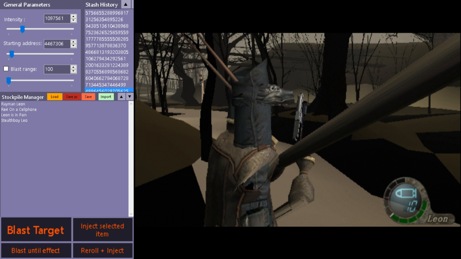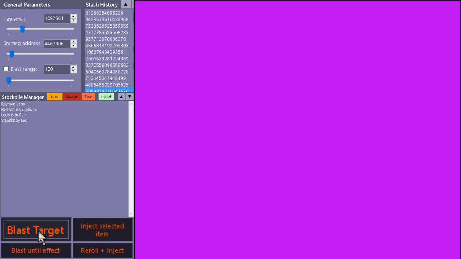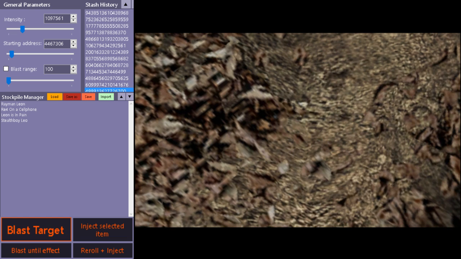But this doesn't work. Leon's foot is a part of his face. Pretty awesome costume for Halloween. Okay, many crashes. Let's bring the intensity down. Starting address up.